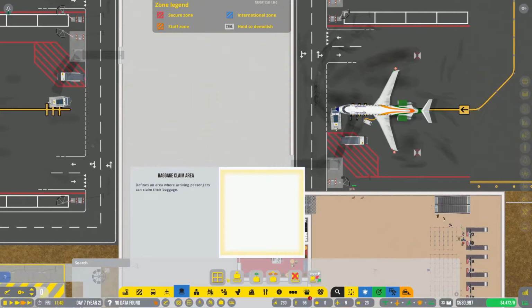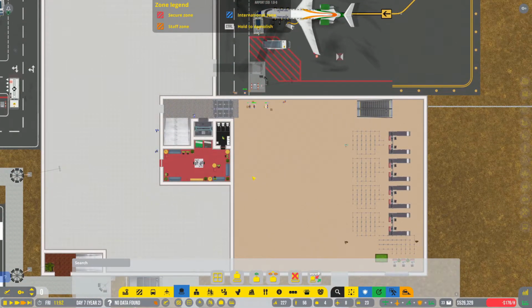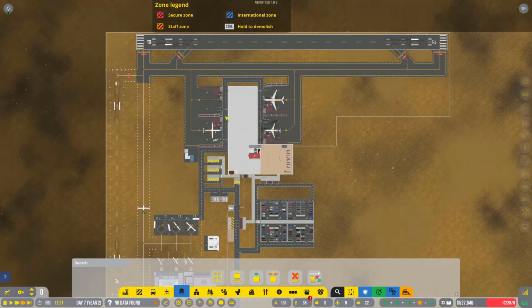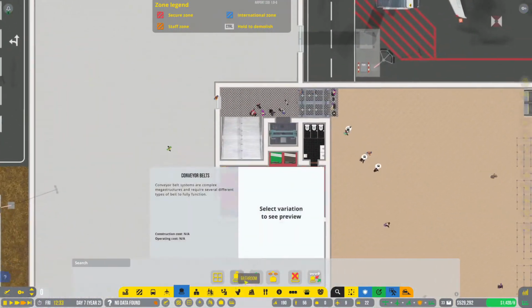There's another upgrade that we're going to need, which will allow us to have more complex conveyor systems. So in the future we'll be able to have routing in place so that the baggage can be taken in at one check-in area, and if we have multiple terminals, it'll send it off to whichever terminal it needs to go to. But for now, we're just keeping it simple.